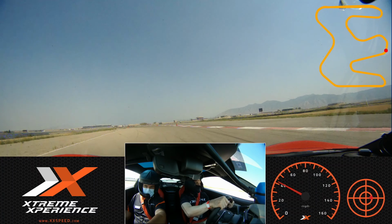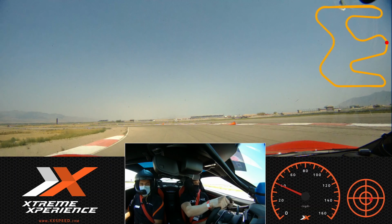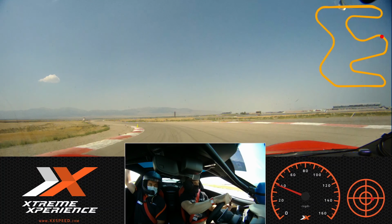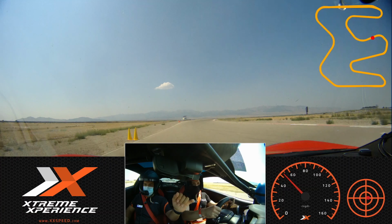So we're kind of hugging the outside. We don't need any brakes. We're at a good speed. Kind of hugging the outside of this orange cone. Sorry. Yeah, you're good. And then turning nice and smooth down to the green cone. Perfect. Do me a favor, rub those brakes a little bit.